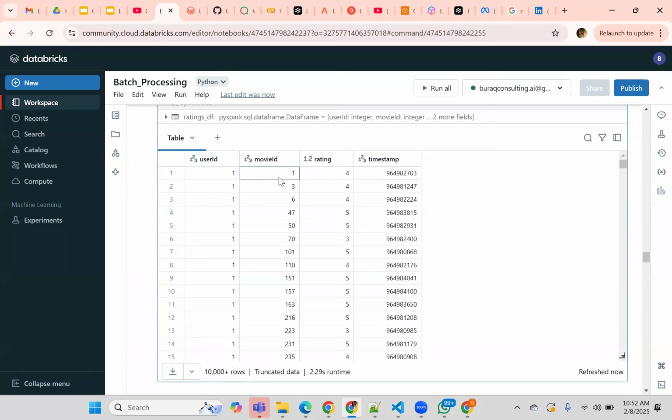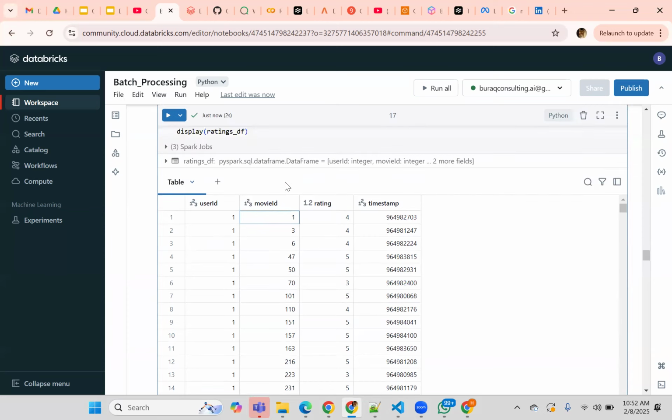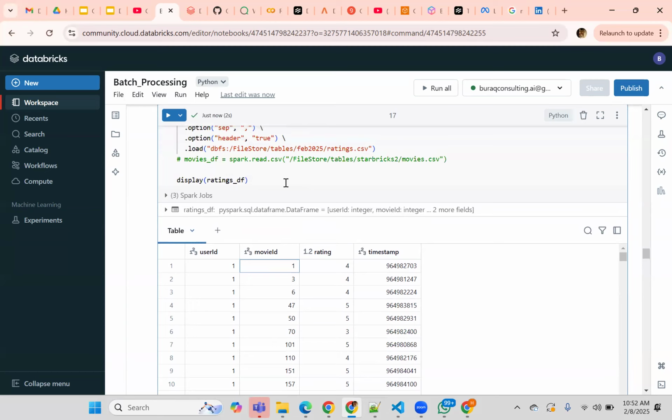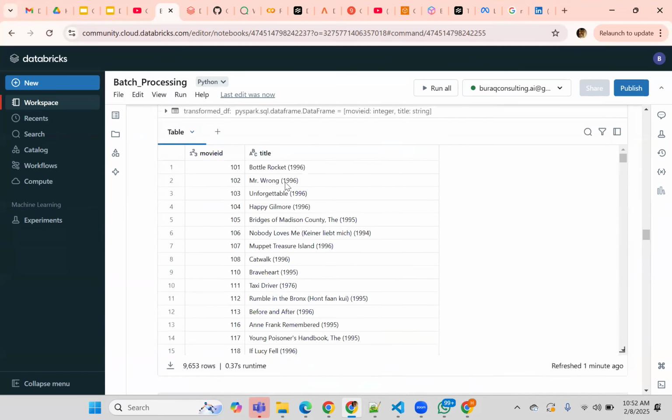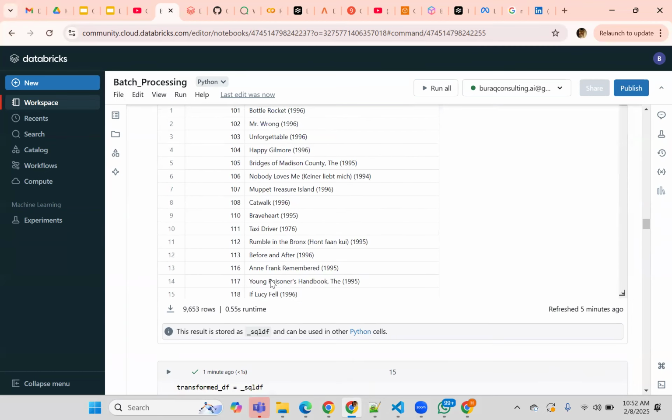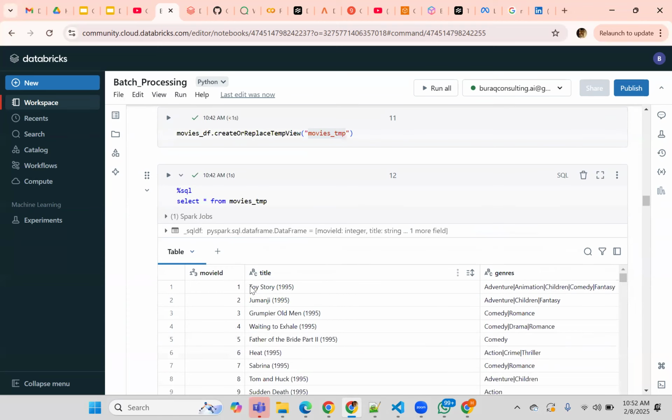So what is this movie? We don't know. It's just an ID, right? So we have to take this ID to get what movie it is, take it here, and then go back and check what is my rating. Movie ID is Toy Story. So to get the information, I have to join these two tables and say, what is the rating that user one has given to this movie title.